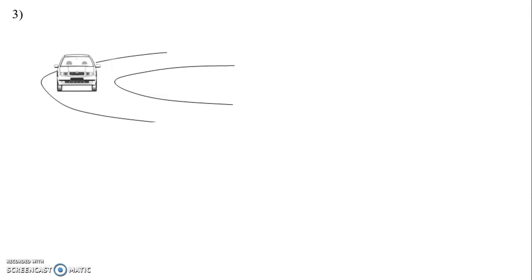Both problems 2 and 3 are motion along a flat horizontal circle. Once again, before we draw the free body diagram, it's a good idea to put some information off to the side, but because we're looking at it from the side here, this car is coming directly towards us, right? So drawing the velocity vector is not a good idea. Hopefully you picked it up from last time, but if you didn't, don't do the velocity vector. If you drew anything for the velocity, get rid of it now. It's only going to confuse you. There are ways to draw the velocity vector coming directly towards you, but we're not going to do that.